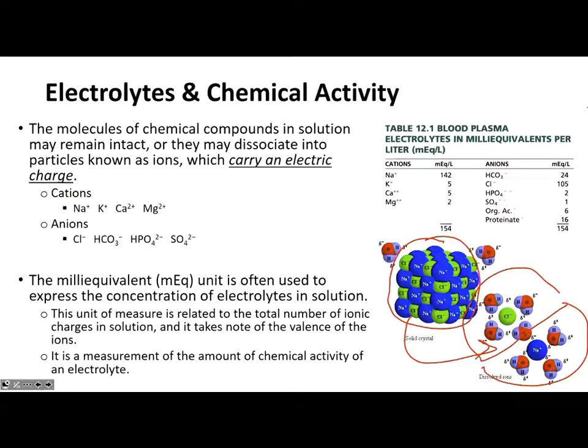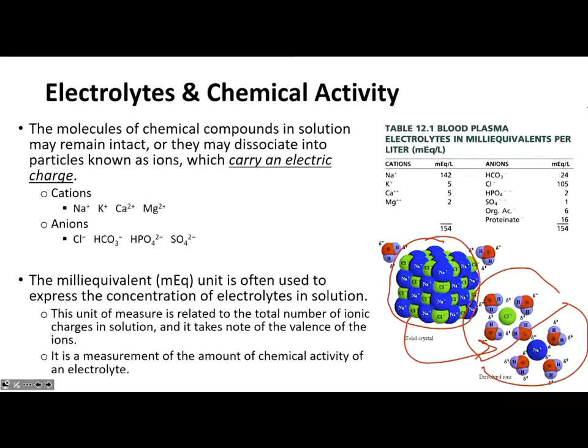Would you agree with this? We've been counting molecules. Hopefully you can take the weight of something and convert it to the number of molecules, the moles or millimoles. So you could have one sodium molecule and one calcium molecule. Are there the same number of molecules? Yes. Would they produce the same amount of chemical activity? By chemical activity for electrolytes I mean: why is an electrolyte special? It dissociates and exposes a charge. So from one sodium, would you get the same number of charges as from one calcium? No, because you use the valence, the charge on the molecule.